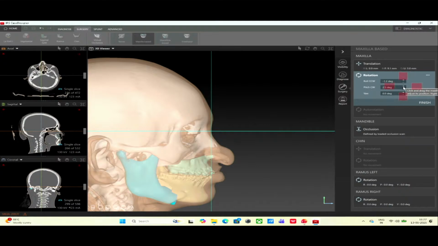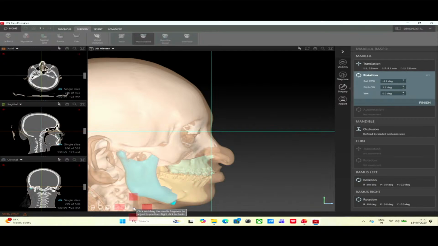The more I give a clockwise pitch, the more the chin goes backward. And the same, if I want to bring the chin more forward, I can give a counterclockwise pitch. So this is again up to you guys, on the soft tissue profile, what you think looks nice.